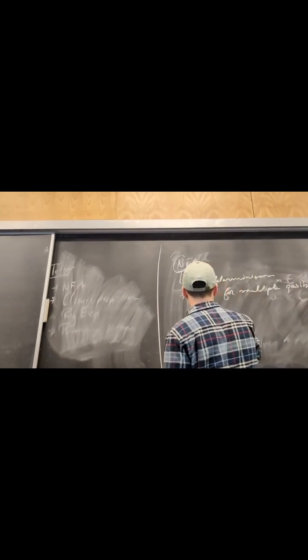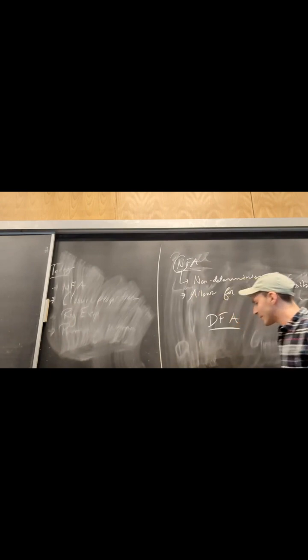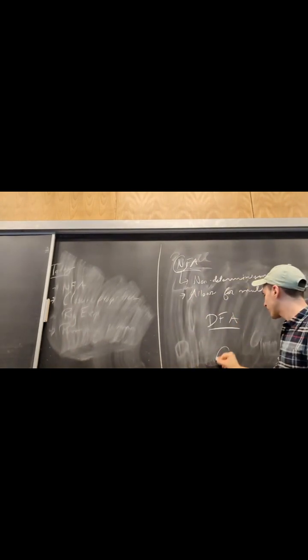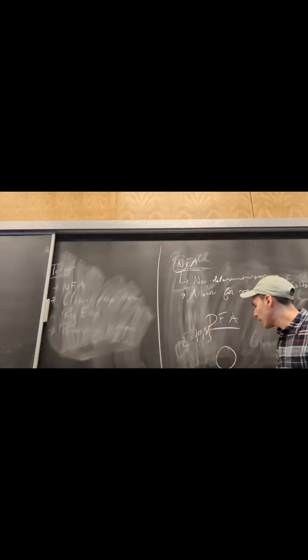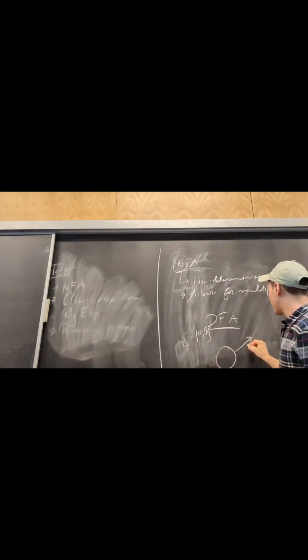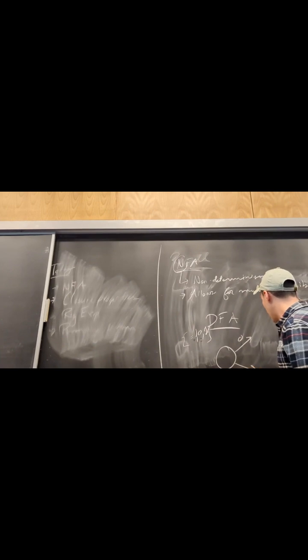So in a DFA, all of the states look something like this. If the alphabet is 0, 1, then each state will have exactly 2 outgoing edges, one for the 0 letter and one for the 1 letter. So it's deterministic in the sense that if you read some part of the string, and now you're reading a 0, and you're at this state, let's call it Q, then you know exactly what you're supposed to do. You should go to P.